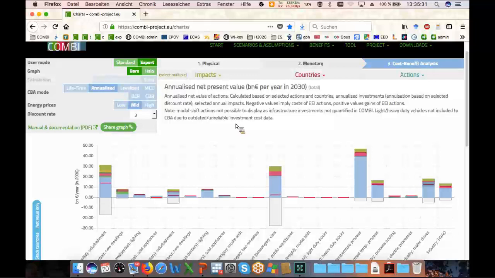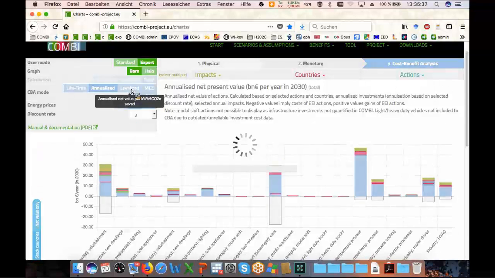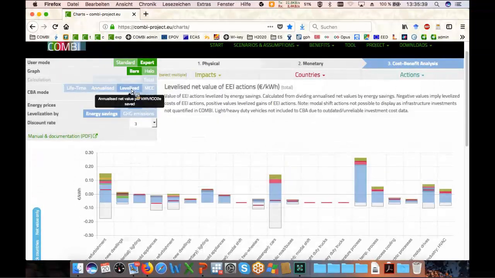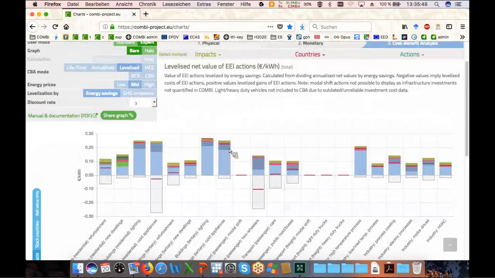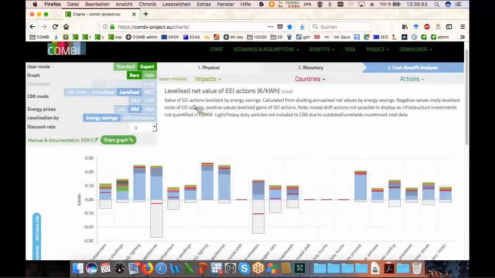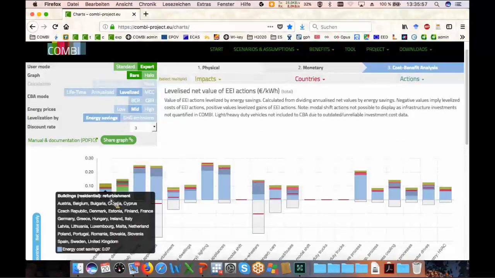And those outputs can also be displayed in different kinds of versions. We, for example, can levelize these cost-benefit analyses. So this basically means division of the values by either energy savings or greenhouse gas emissions. So this is now levelized by energy savings of the different actions.